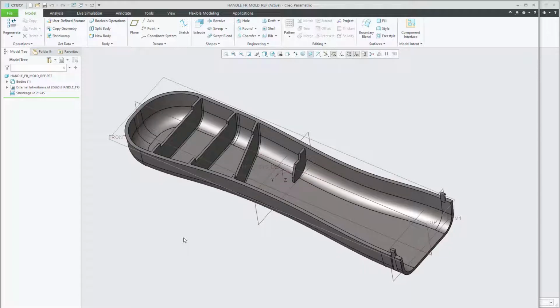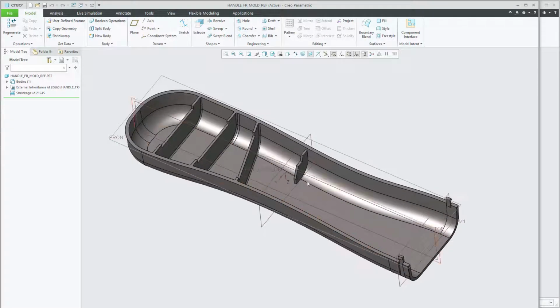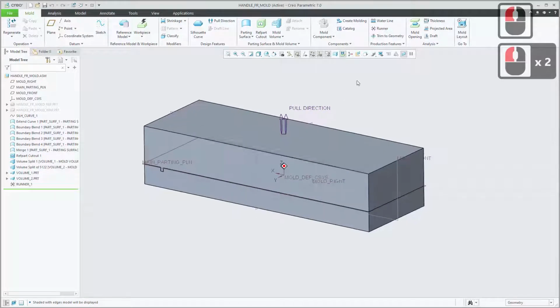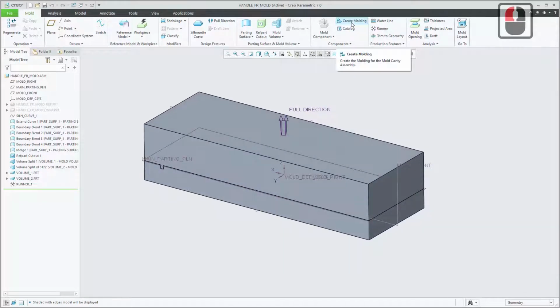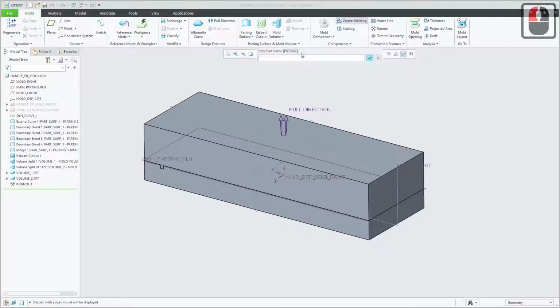What our molding will look like when it is ejected from the mold is it will have what's known as a sprue sticking up in the center here. And that will be the solidified material that was sat in that runner channel when we supplied it to the mold. So if we go back to the assembly, we can create a molding. Using these two molding tools, we can essentially put molten plastic into the cavity, including the runner that we've just created. So create molding, enter part name.